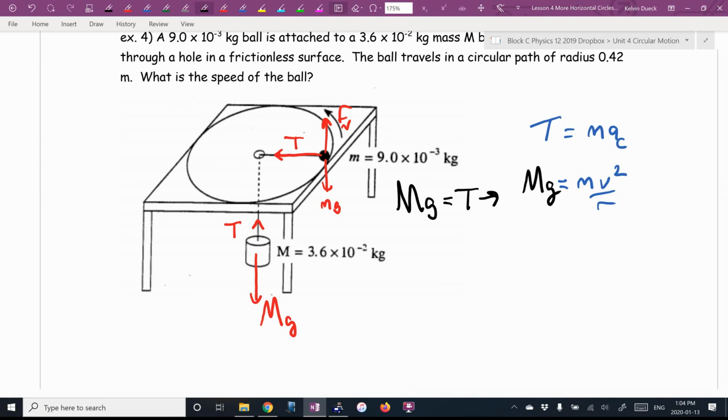Evan, what do they want me to find? How? Divide by little m, times by, and then how to get rid of squared? And you know what? I'm smiling a bit because I notice I am going to get a square root of GRR and other stuff. But the fact that I get that means I probably set this up right. I get V equals big M G R over little m square root. So there's my square root of GRR and other stuff.